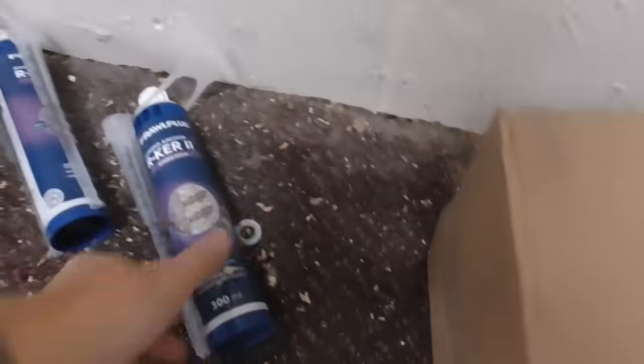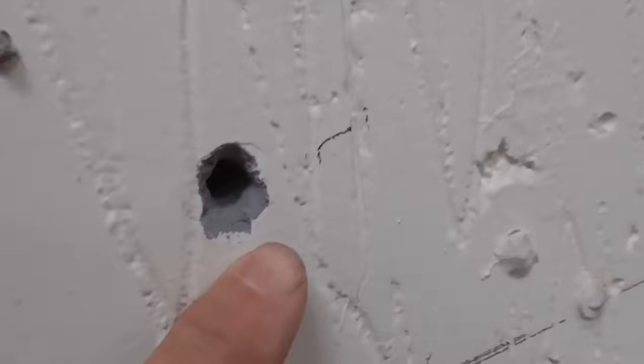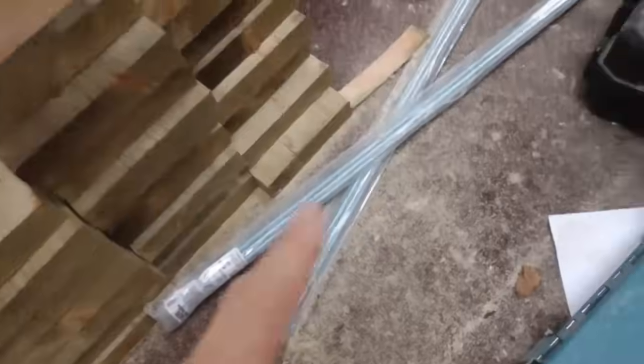Here it is, so this is the kind of stuff we're going to use. Not 100% sure what these blocks are exactly, but I think if you can just see here, they're a light, thermalite type block. So pretty confident on resin anchor with threaded bar. Here we've got threaded bar that we're going to cut. We'll make a nice job of holding them.